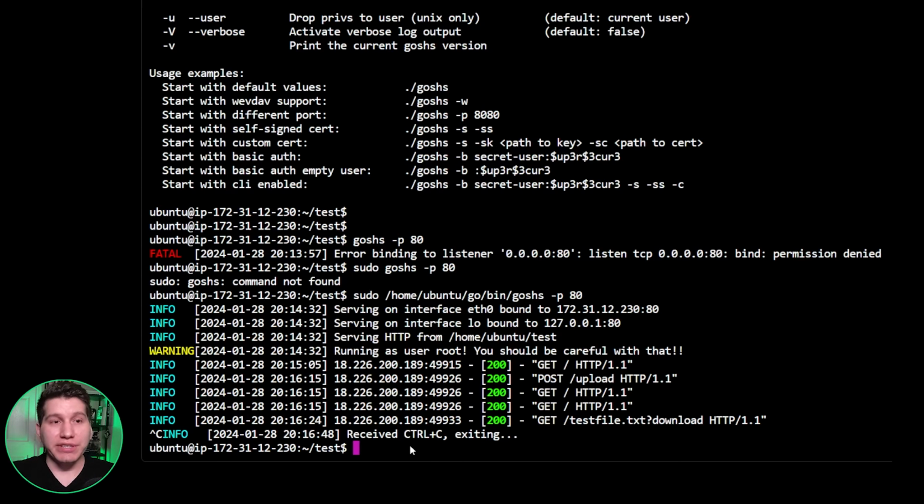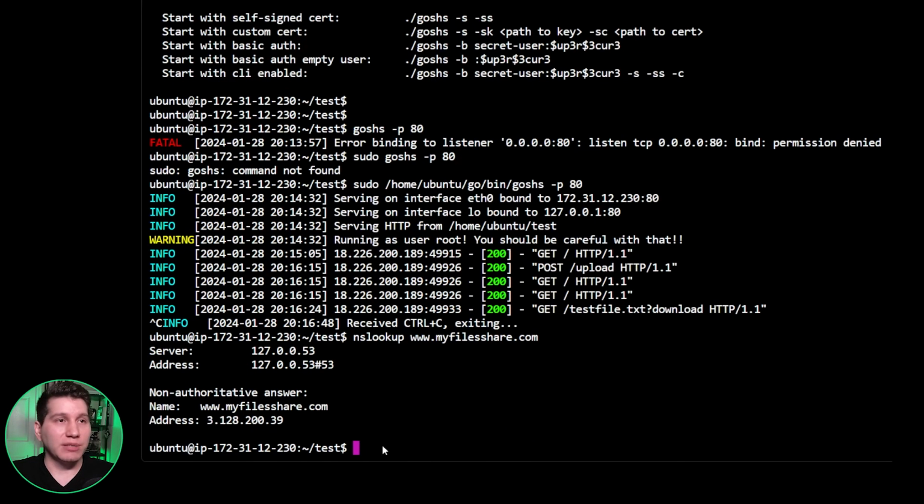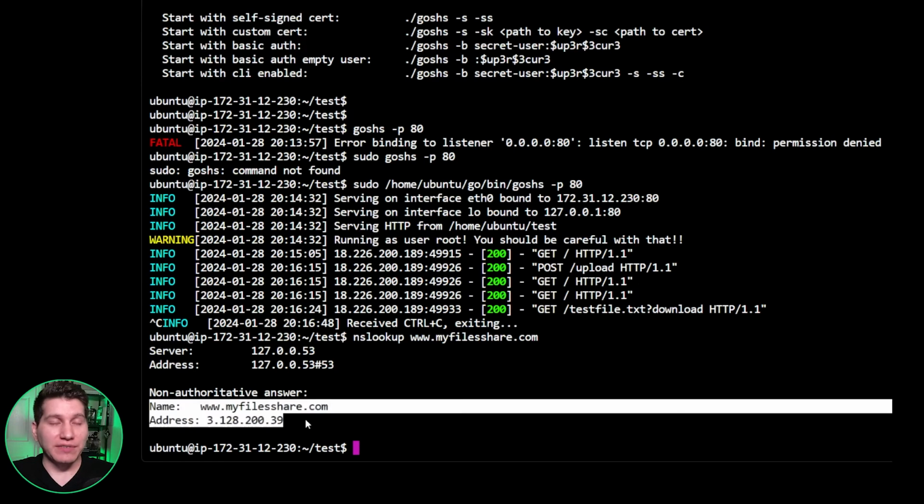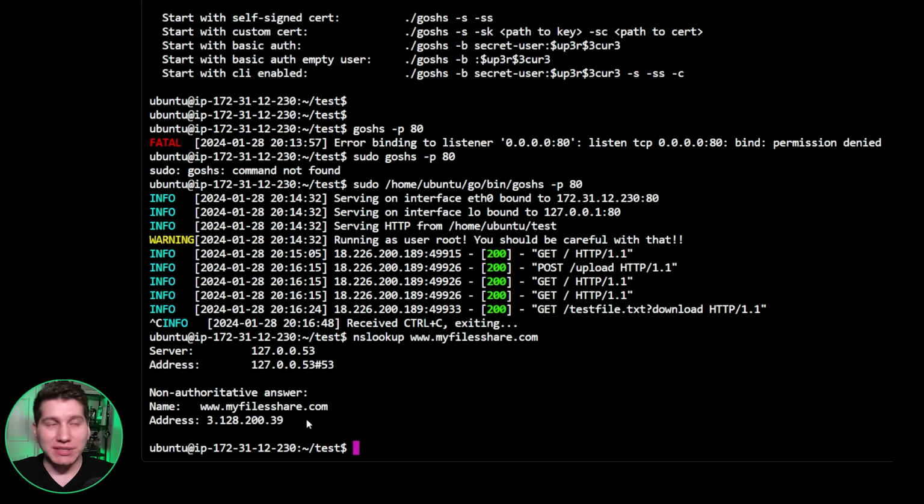And make sure in your DNS that you already have it configured. To do that, we can use nslookup, and just look up the domain name that you're going to attach to the IP address, and make sure that it's already configured. So if I look up myfilesshare.com in nslookup, I can see that it's already there. If you don't get this in return, then that means you don't have it set up, or you might just have to wait a little while for it to set. Sometimes it could take 15 or 30 minutes, but check this first before you request SSL certs, or else you'll get an error.